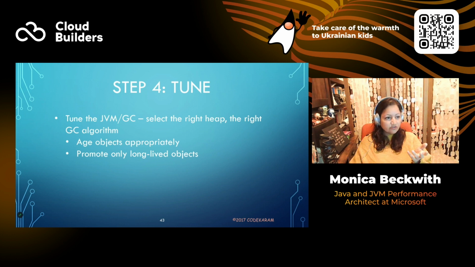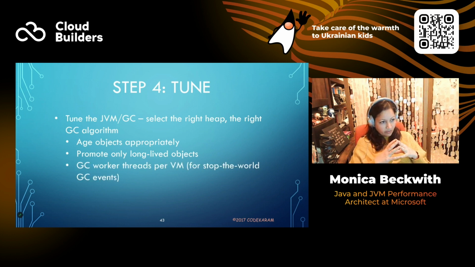A couple of other things to think about: are we utilizing the GC worker threads? Even if there's a latency sensitive garbage collector, it does have stop the world GC events just for bookkeeping. In ZGC, the pause is guaranteed to be, I think, sub millisecond now. But even then, it does have stop the world events.